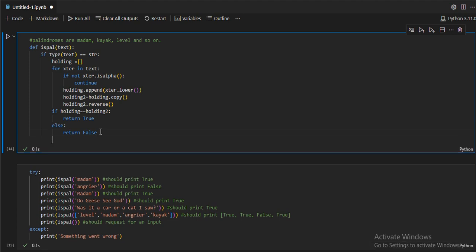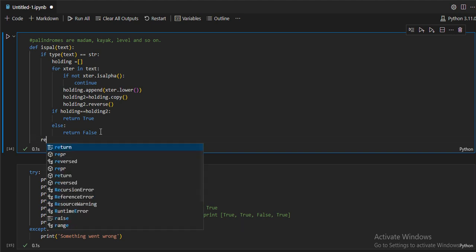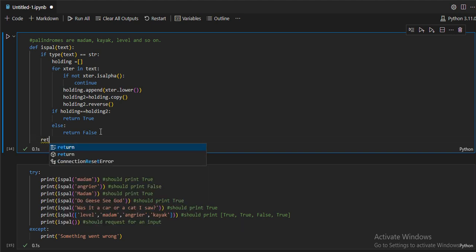What are you going to do? So I'm going to indent it. So if what you enter is just one word, that's what you call a string, then Python is now going to do all these things that we've been doing. But if it is not a string, then it is probably going to be a list. So we're going to have it return something else, and we're going to use something called recursion in Python, where you use the same function within itself over and over again. So I'm going to have it return a list, because definitely I need a list of responses if I have a list of inputs.